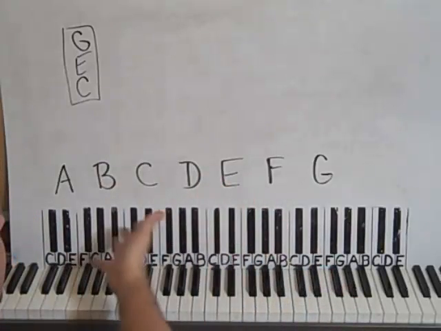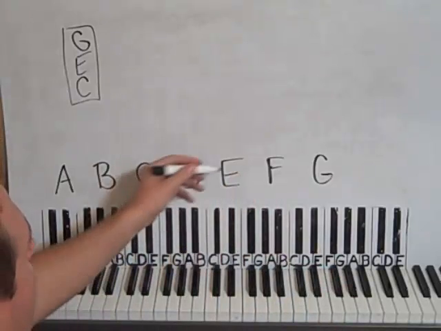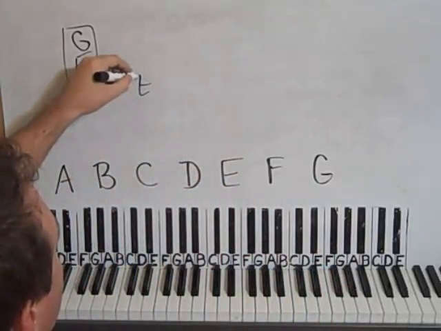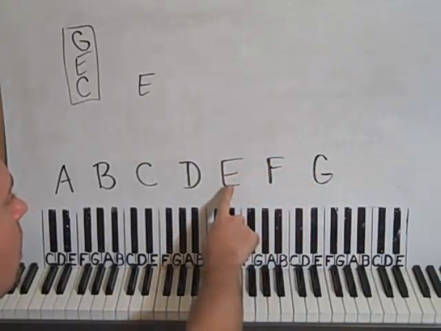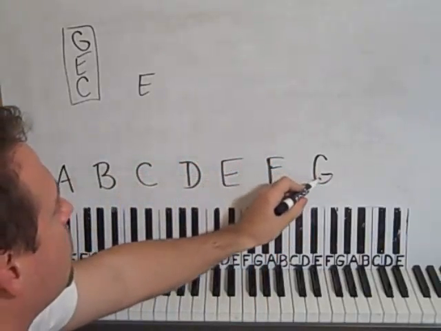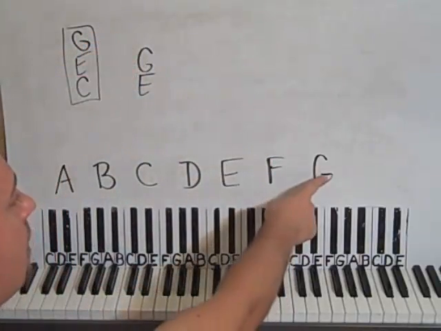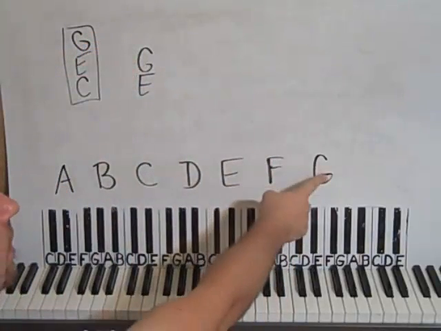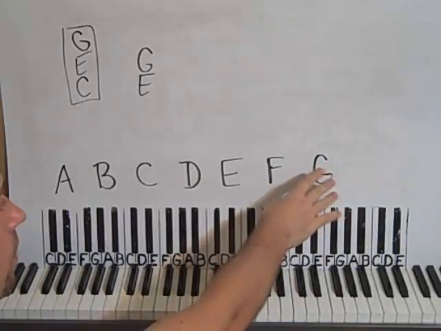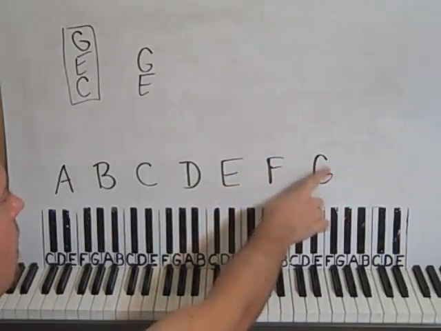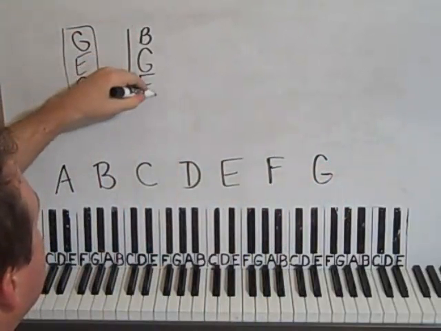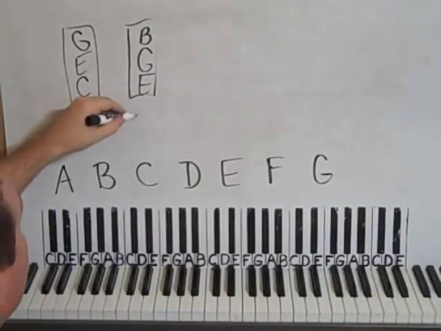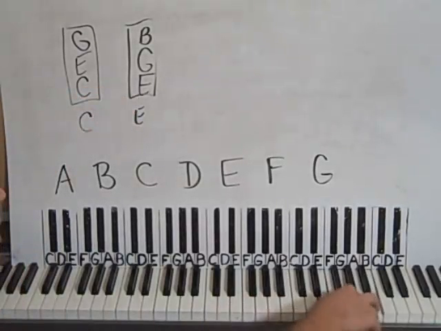Now let's take another one. Let's take an E chord. Okay, so I'm going to write E. Now if I want the other 2 notes in the chord, remember I'm going to skip a letter, go to the next one. So I'm going to write E. Now skip a letter, and the next one's G. Now I got to start over, right? Because the musical alphabet will start over. So I just skipped the F, went to G. Now I'm going to skip A and go to B. And there's my E chord, okay? So we have a C chord and then an E chord, E minor. All right, I can do that on any chord.